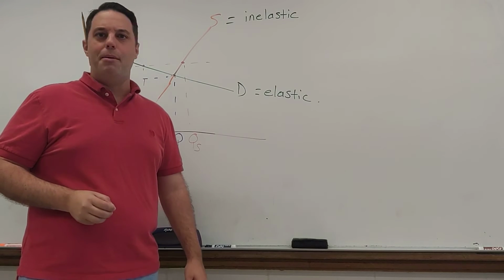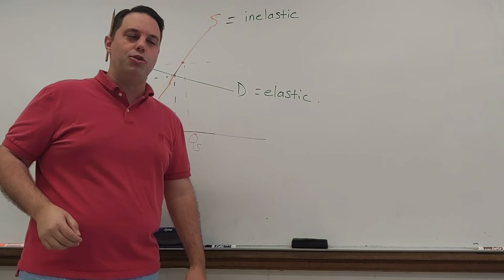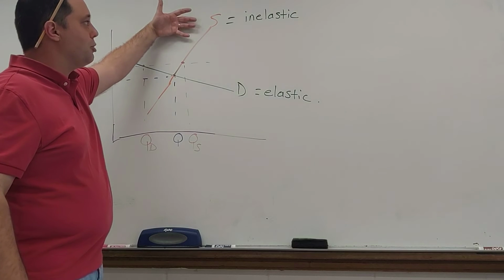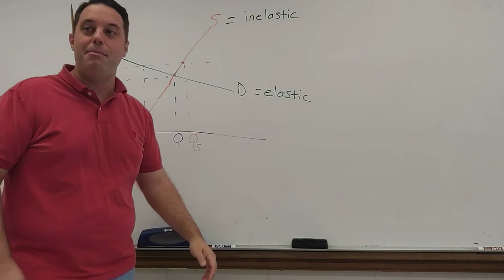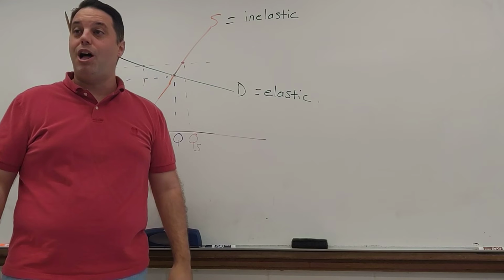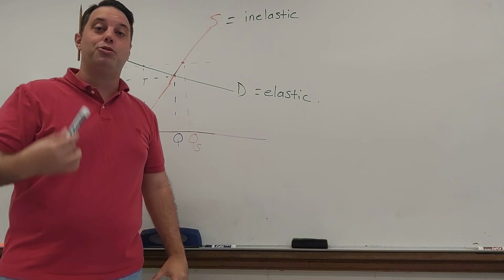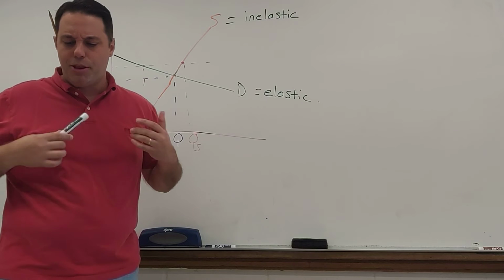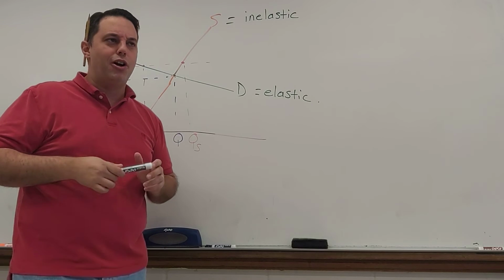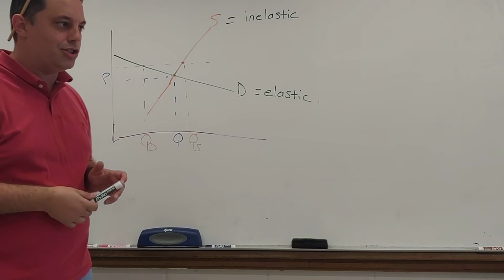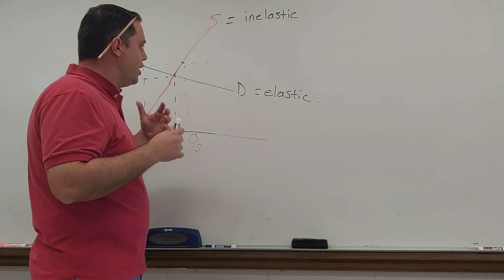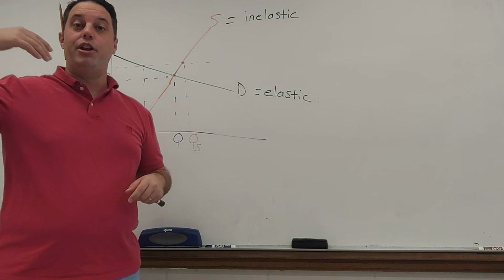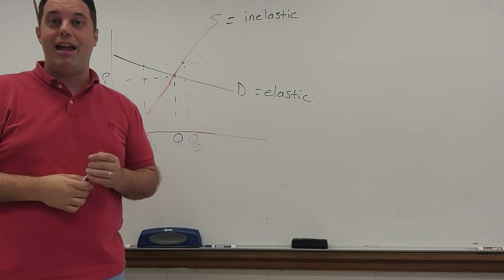You might have a little decline, but not nearly as much as the increase in price, at least percentage-wise. What is, by comparison for supply, what does an elastic supply mean? If you have an elastic supply, that means you are able to adjust to whatever the price change is. So when you're talking about manufacturing certain things, if you have an increase in price, you're able to quickly get on the ball and create more of that item.